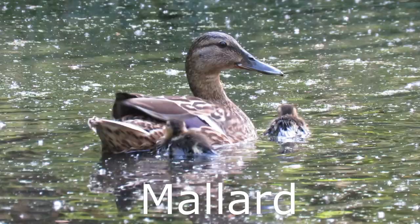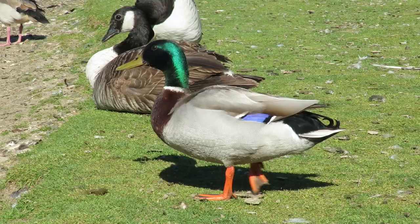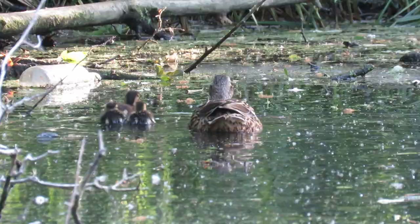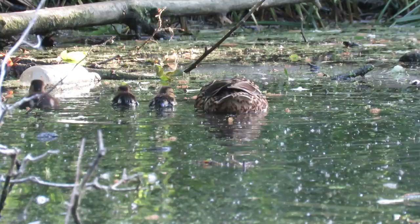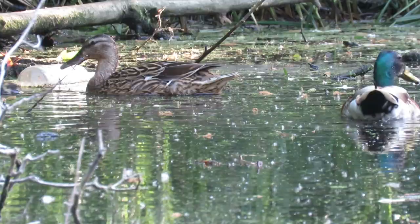There are more than 250,000 pairs of mallards in the UK and they are the species that most people think of when they say the word duck. Wild mallard males have vibrant green heads, brown breasts, a white collar and a blue-green patch on each of their wings that's known as a speculum. Females are much plainer in appearance and covered in patchy brown feathers. Domesticated mallards are kept for food and as pets, but as some of these escape and breed there can be some variations in the wild birds.